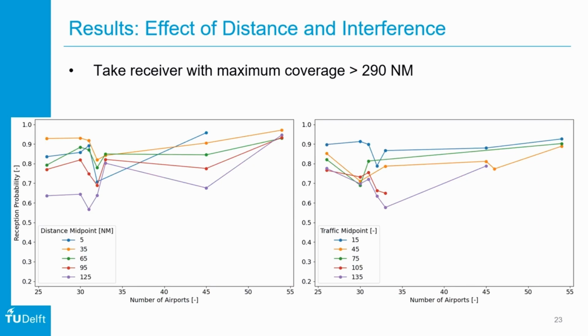And next is the effect of airport. For the other two, it was kind of obvious, but for the number of airports, we don't see any particular pattern here. What we would expect is that because we have more airports, there are more interrogators to the aircraft, so we will have less reception probability. But from this graph here, we don't see that. Anyway, with this result, we continue to progress with the regression.